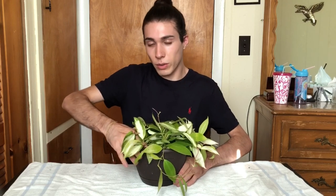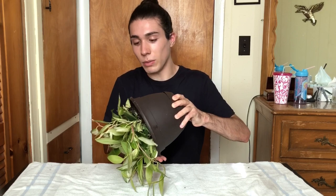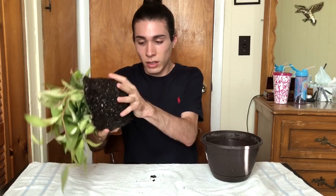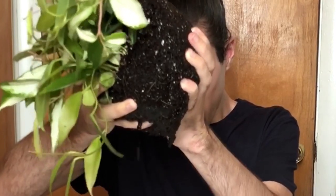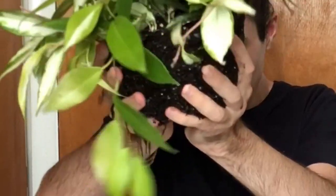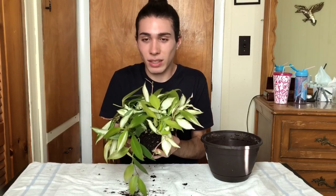So we're just going to flip the plant over, not completely. We don't want it to land on itself and break. And it's wet. Yep, wet. That's not how a Hoya should be.